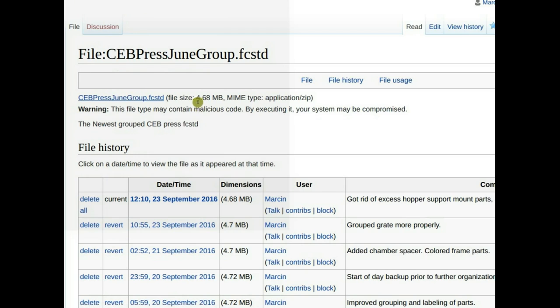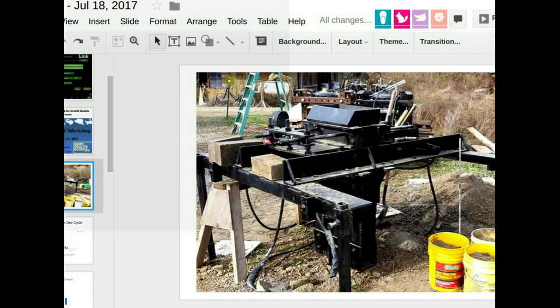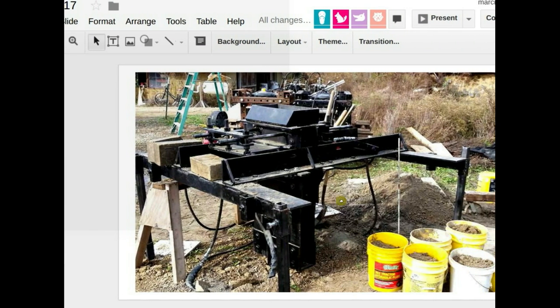That is not completely done, because the new upgrades, like the slight modification I mentioned, are not documented yet. So we're going to have to take several parts. There are maybe five or so files that we're going to need to modify, like individual parts. If I double click on that, I'll show you where we are in the CEB press. So it would be take the part in FreeCAD, allocate it to the people that show up, and make some of the modifications. The modifications are going to be made from measurements. I'll take a few pictures of the machine that's currently out there, because this thing that you saw here is actually out there in the same place in the field as we left it last year.